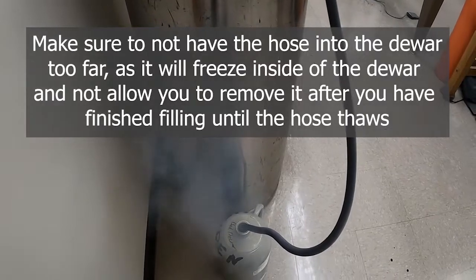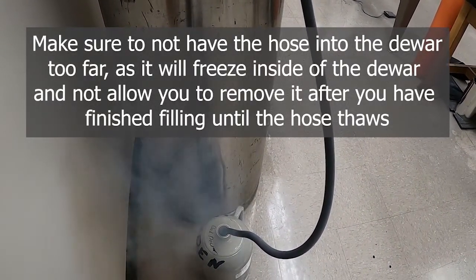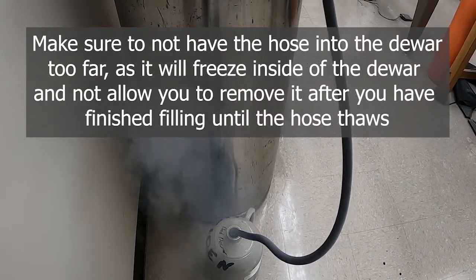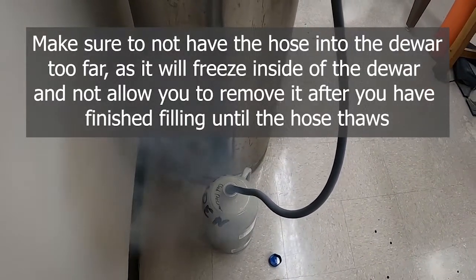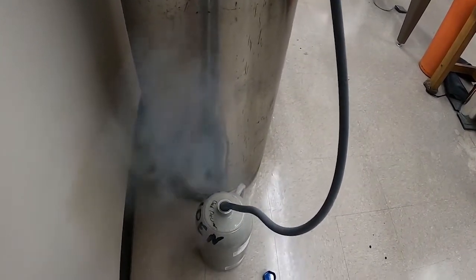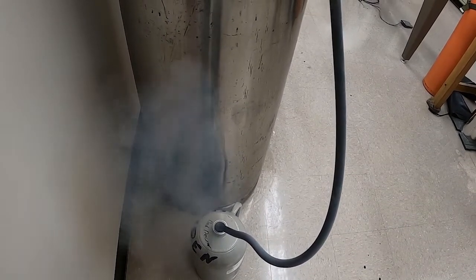So then we just go for a little while. This takes a little bit, probably 5 to 10 minutes to fill up, depending on how much you need. You'll have to go with full, of course. We'll bring this back in when we're ready for the next part. We're going to make our ethyl acetate and ice grass.